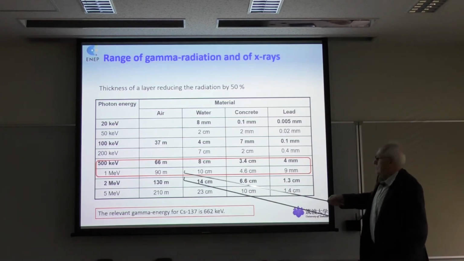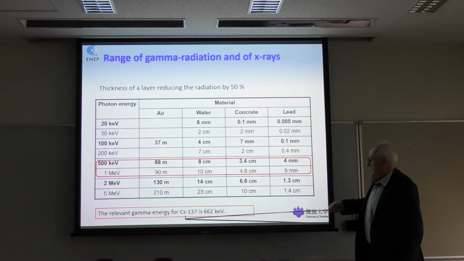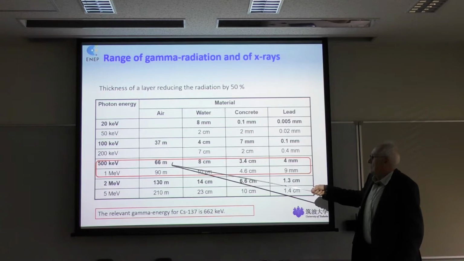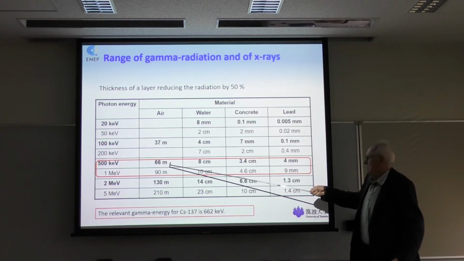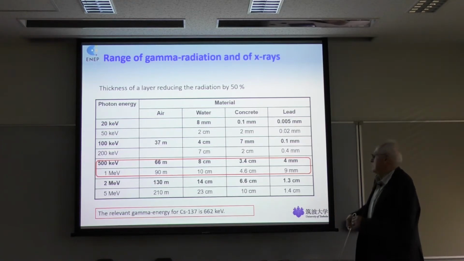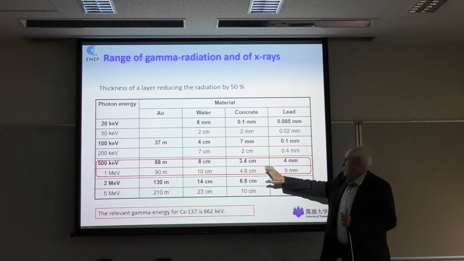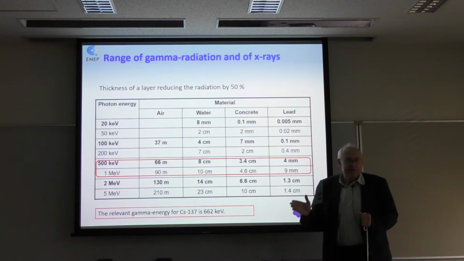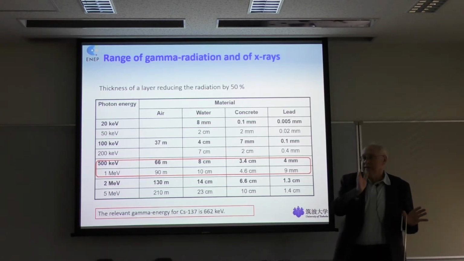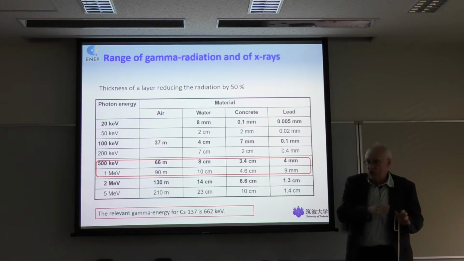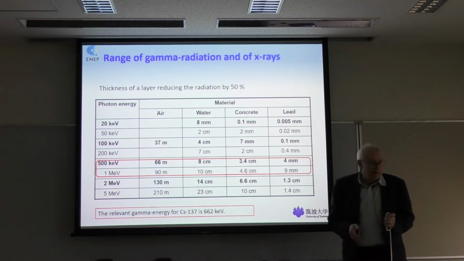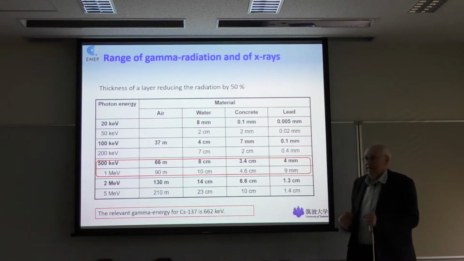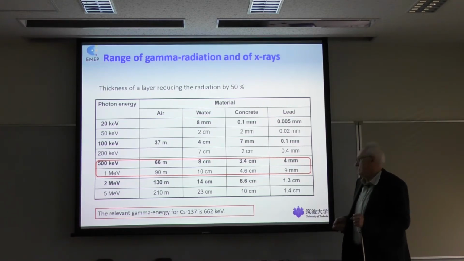And what you see for this gamma radiation emitted by cesium-137, the range in air is about between 70 and 80 meters. It can very well be shielded or attenuated by concrete. So this means if you have a radiation source outside in the environment and you stay inside, the walls or the structures of the building provide a shielding and an attenuation effect.